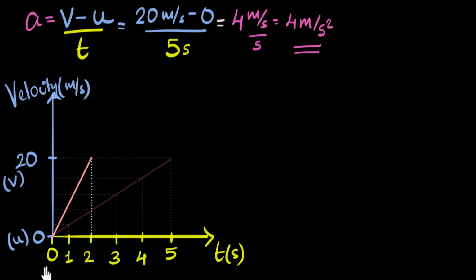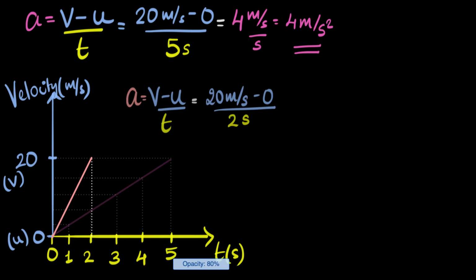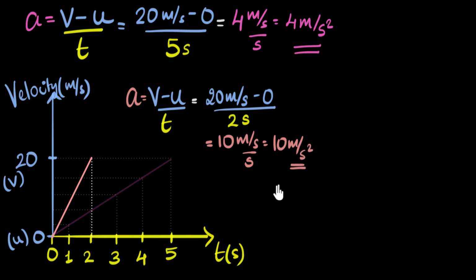Okay, let's see. Again, at time 0, our deer's velocity is 0. We can call that initial. And notice at the end of 2 seconds, it reaches 20. So we'll call that final. So the acceleration for our deer is going to be v minus u by t, same formula. 20 minus 0 divided by 2 seconds, because it reaches 20 in only 2 seconds. And so that would equal 20 divided by 2, that is 10 meters per second squared, which means the deer has a way higher acceleration compared to the cheetah.